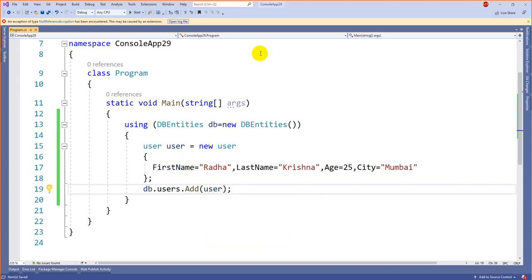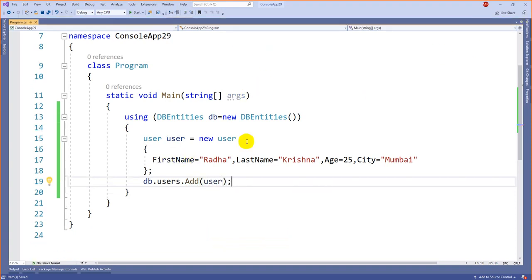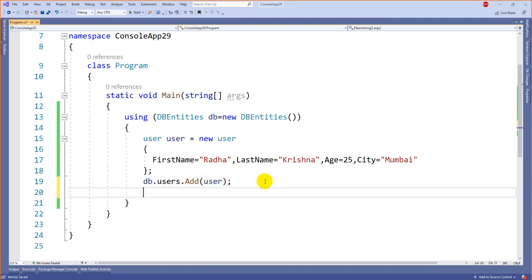So now if you execute, nothing will happen, because you are including the data to an Entity Framework context only. You are not making this particular transaction permanent. That is the reason whenever you are performing any DML operation, you need to write the object of the context dot SaveChanges, then this change will affect the database side also. If you forget this statement, the data is not saved in your database.